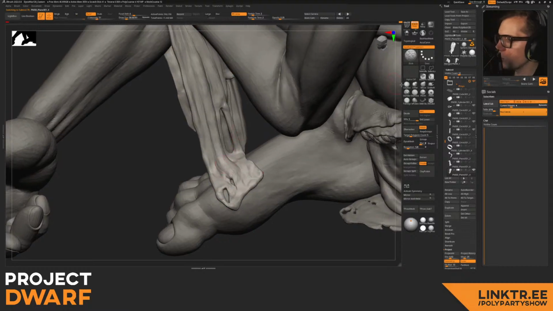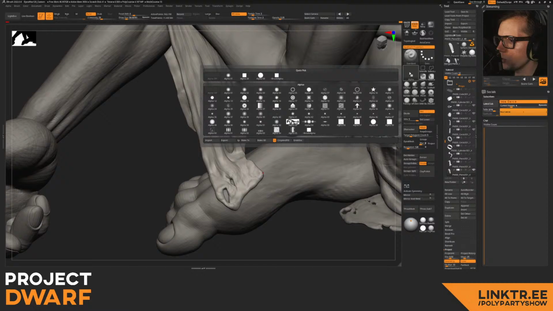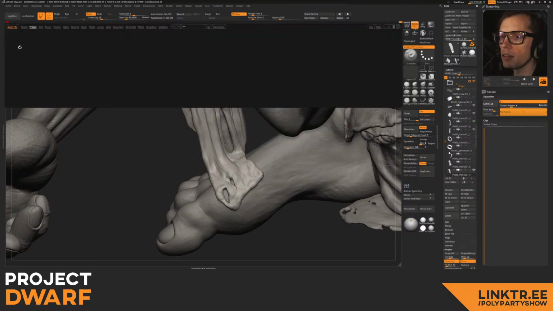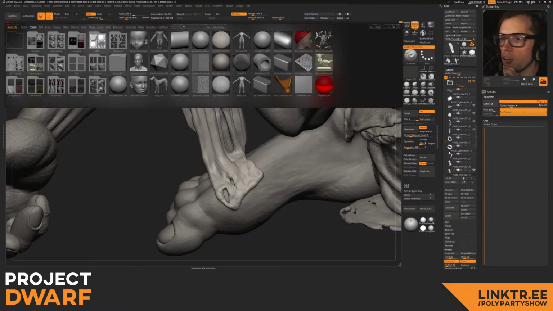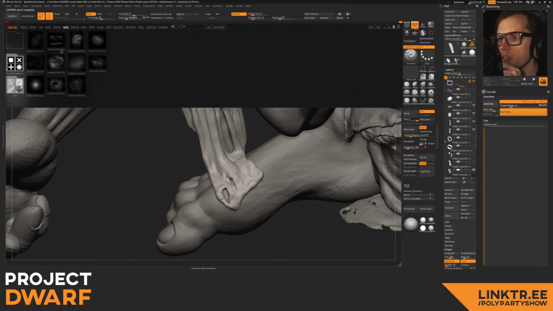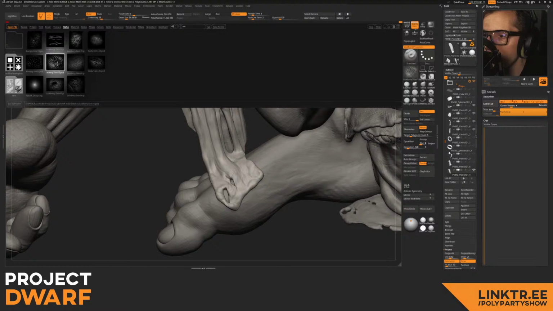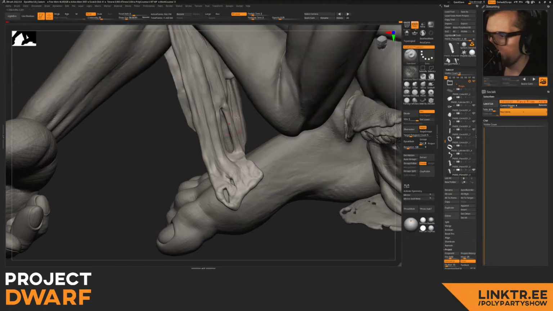Okay, let's go up one subdivision. Go to the standard one. And let's try to find ourselves some alphas. Right over there. We've got leathery skin, and leathery skin, and leathery scaly skin. Oh, we got all the leathery skins. I want this one. And instead of dots, I'm gonna put it on drag select, and then we're just gonna place stuff here. Oh, need even more subdivisions.